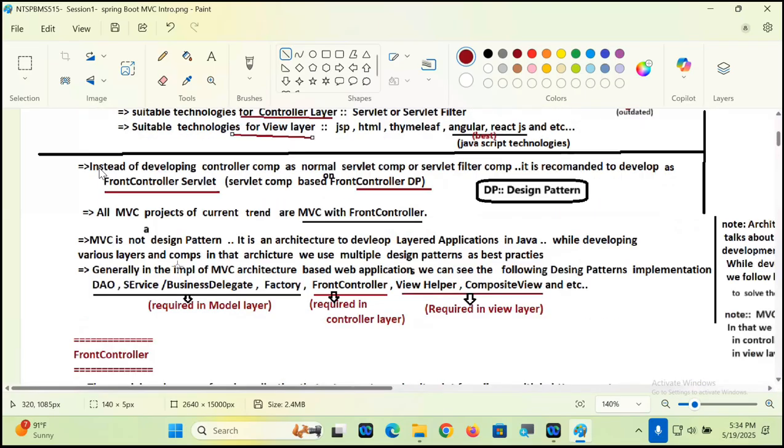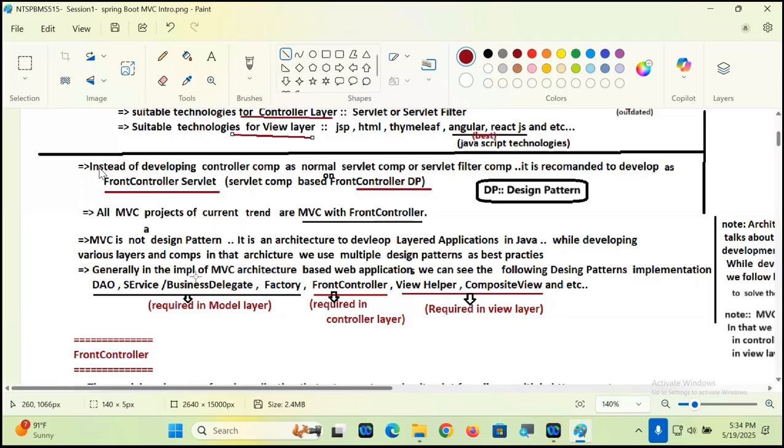Next, guys. MVC is not a design pattern. It is an architecture to develop layered applications in Java. While developing various layers and components in that architecture, we use multiple design patterns as best practices.